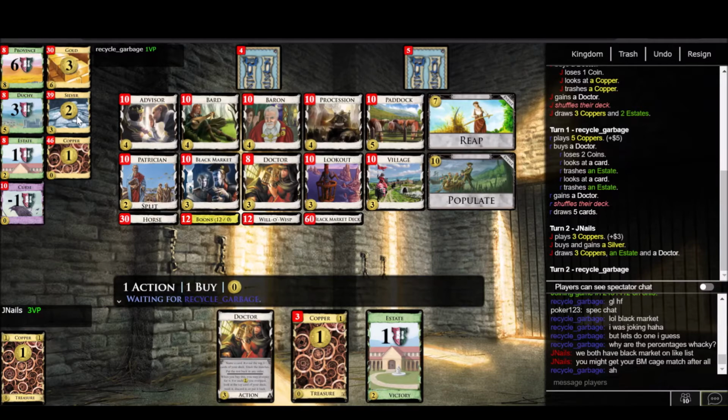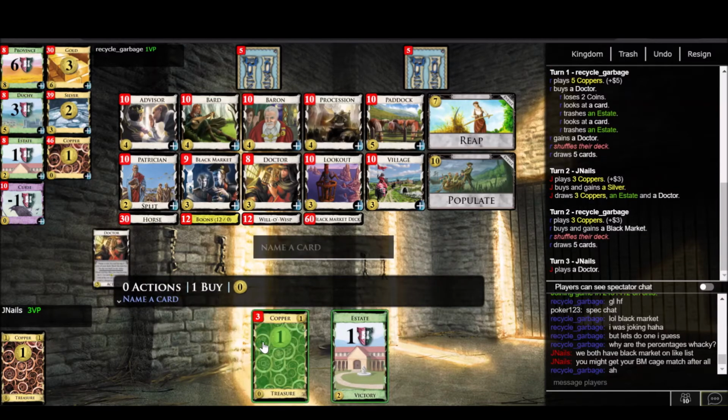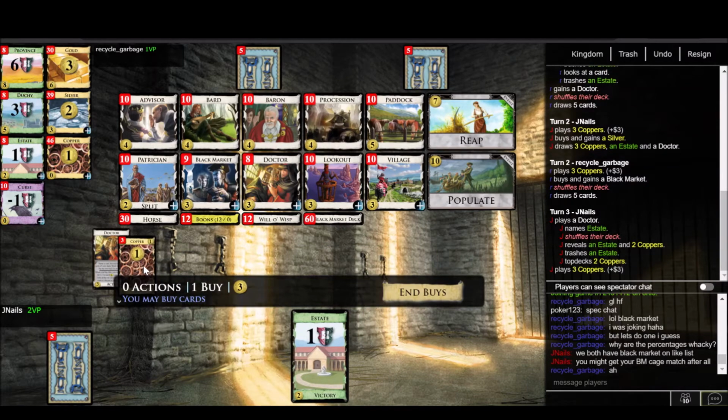They're thinking long and hard here. My guess is they didn't do much of the thinking before turn one, because with 5-2, you're just like, all right, I'm clicking Doctor automatically. And so now they're doing all the thinking that they didn't previously. Okay, well, I think trashing two Coppers would have been nice, but trashing an Estate is also not bad.